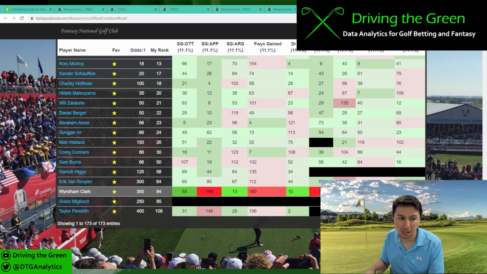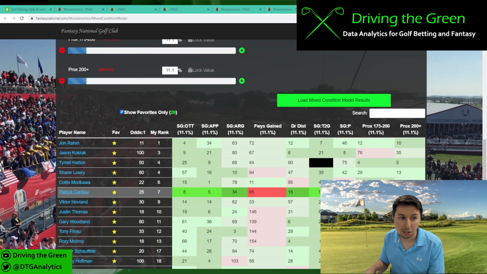And then these two guys at the bottom. So Guido, he's an Italian player. He plays on the Euro Tour. He's been really good. He has some recent results that are pretty strong. Again, the European Tour is a little bit weaker, certainly in terms of the competition. But again, just trying to take some flyers that maybe other people won't be on. The other guy is Taylor Pendrith, who's on the Korn Ferry Tour, qualified for the U.S. Open. This guy can absolutely mash it off the tee, so he's pretty cheap in fantasy as well.